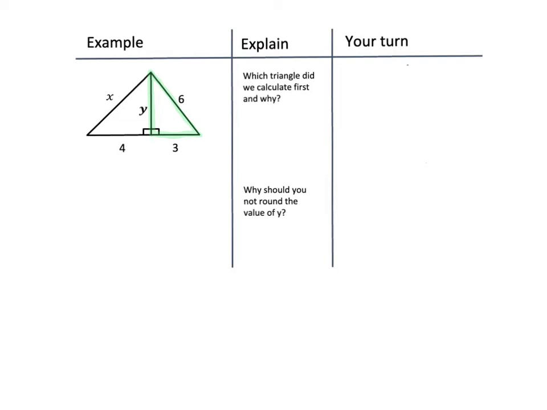The first thing to do here, to simplify things, is to draw the triangles out separately. And you can see we've done that here. The triangle highlighted in green is this triangle here. The other triangle, which I'll highlight in red, which we'll use in a minute, is this triangle here. By drawing them out separately, we separate the problems and we can see exactly what we need to work out.